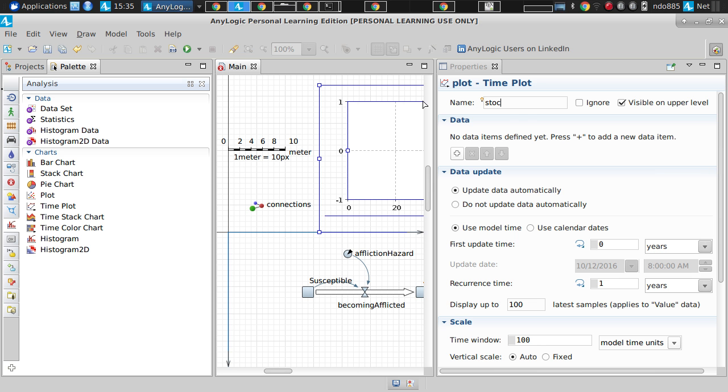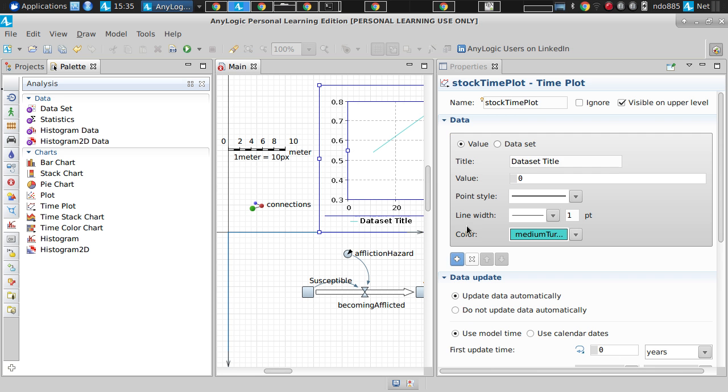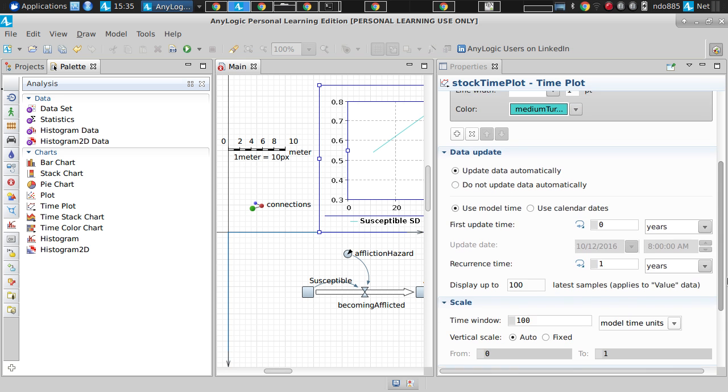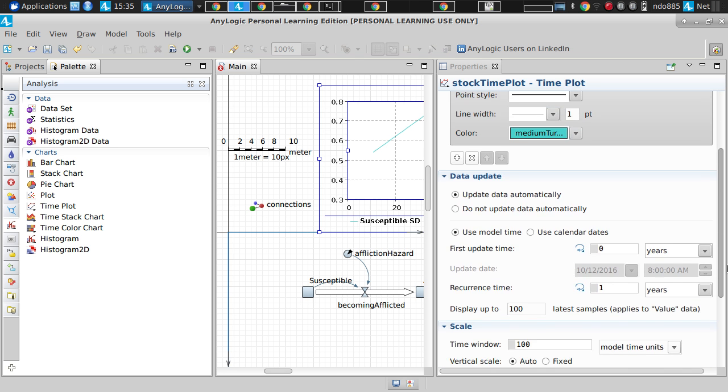So this will be stock time plot. And we're going to add in a data item that will be called susceptible, and I'll call it susceptible SD. You'll see where I'm going with this. And its value will be this dot susceptible. Okay? And initially it says display up to 100 latest samples.